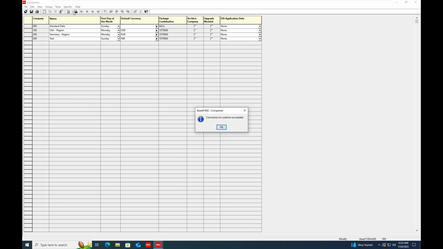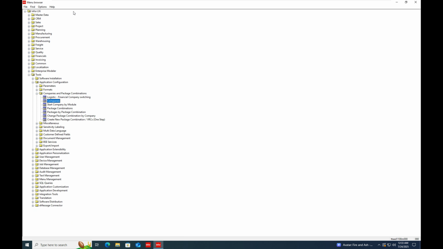I'm doing the convert to runtime. Convert to runtime is nothing but this: we have just now made certain changes in the application, so these changes have to be replicated in the runtime. Then you have to close the application.